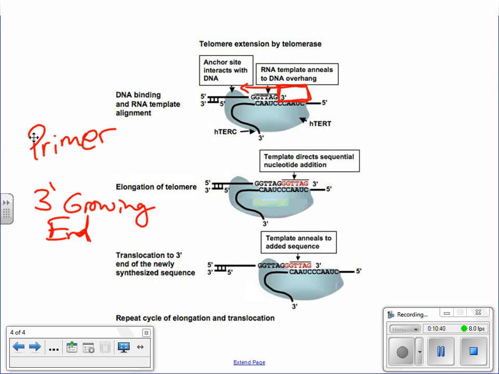So what ends up happening is that every single time you copy DNA, a little tiny segment where the RNA primer was gets chopped off the new DNA strand, and that's ultimately what telomeres are for, so that you have actual DNA to chop off and it doesn't affect any of your genes. Now, what telomerase does, which is evident in some cancer cells, is that it's a special enzyme that can come back in and add DNA retroactively to fill in these gaps.